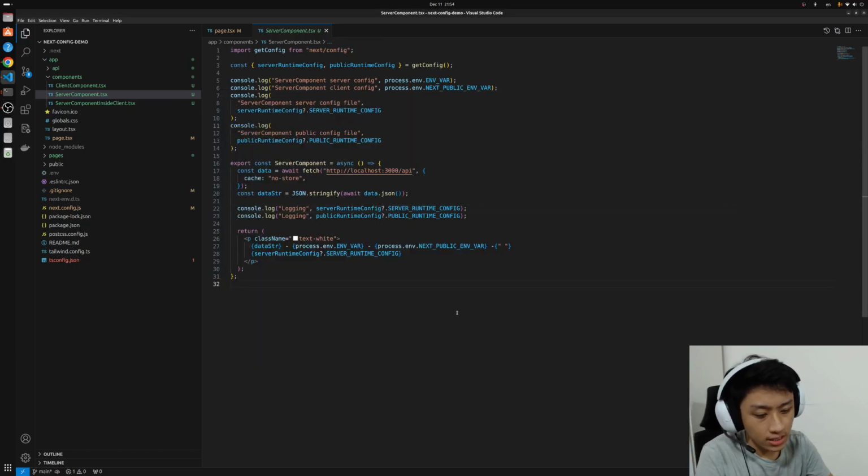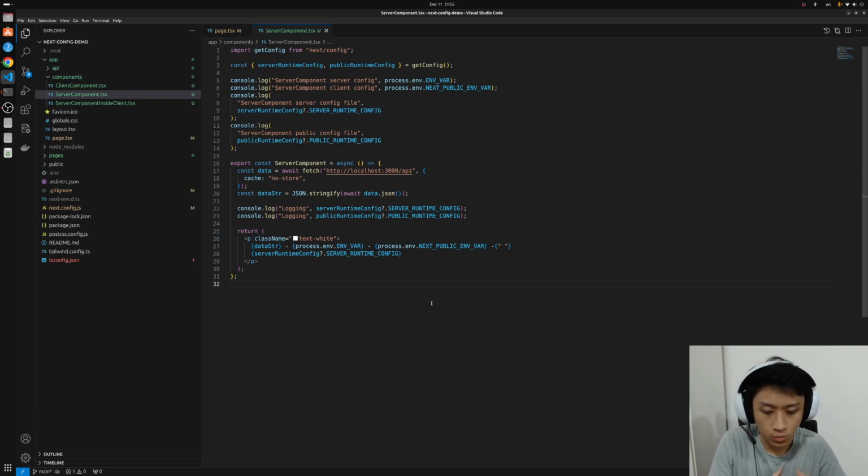Right. Next.js has a lot of changes since its introduction of the app folder. There are a lot of concepts that we need to know in order to understand exactly how it behaves and why sometimes our application doesn't go as expected. But today I don't want to touch so many different things all at once, because I think then there will be a very, very long video and very untargeted.